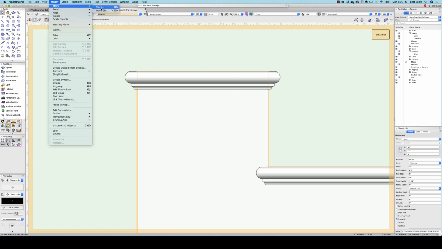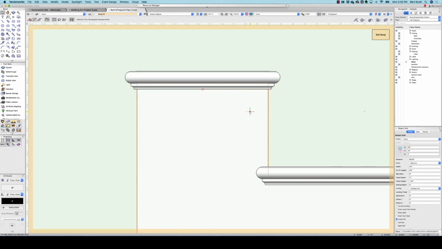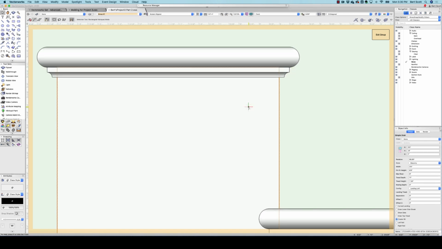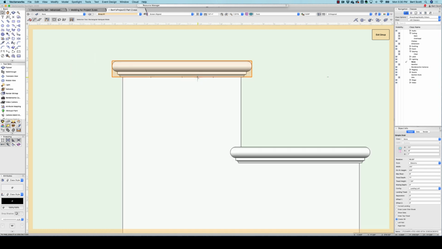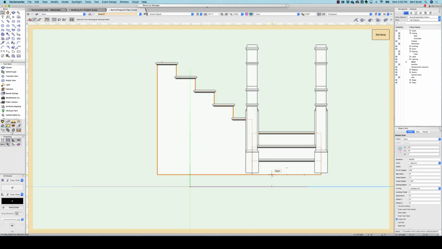So the easiest way to do that is to just move our original staircase down an inch. Modify, move, -1 inch. So now we're lined up, we're inside the molding, but we're at the bottom of our 1 inch extrude. So we no longer have two surfaces trying to occupy the same space.